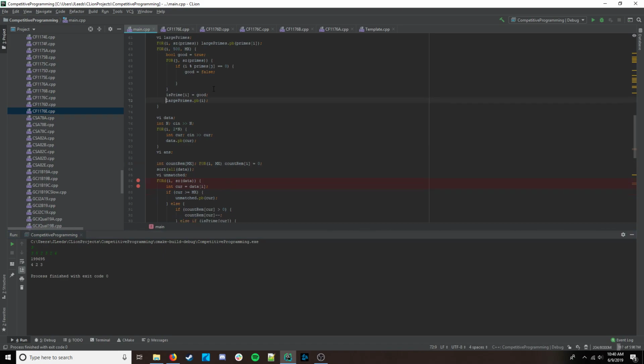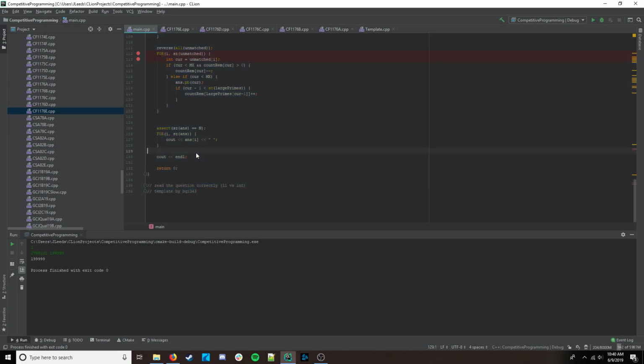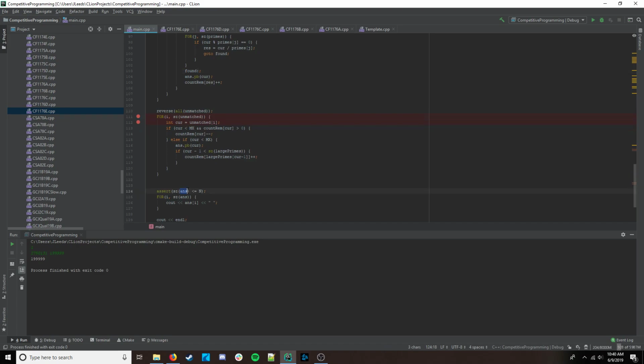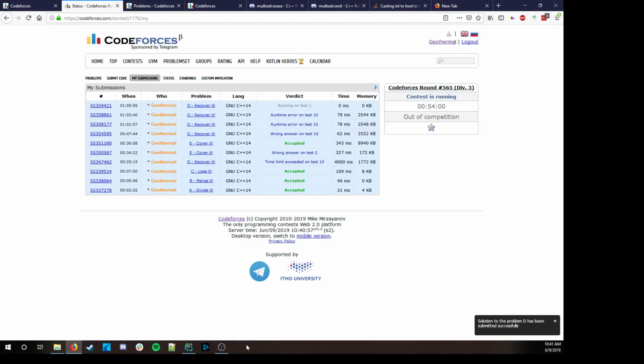Oh. Okay, well that was informative. Okay, I forgot to check whether it was prime before pushing it into large primes. Okay, well, I sure am glad I decided to check that. I would have never figured that one out otherwise. All right, and actually, I'm just going to comment out the asserts. I'm pretty sure this is the issue, and I'd rather not get a weird runtime error because I did my asserts wrong.